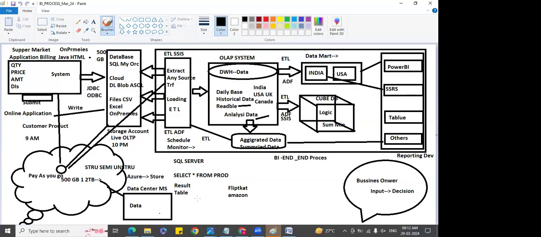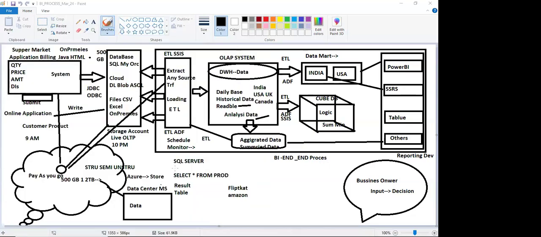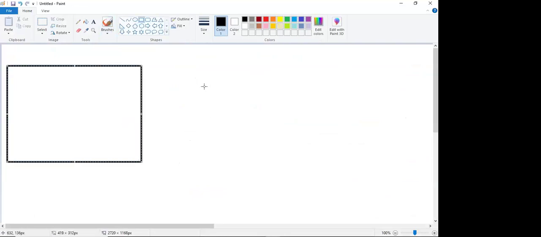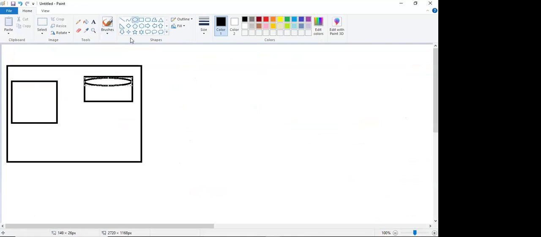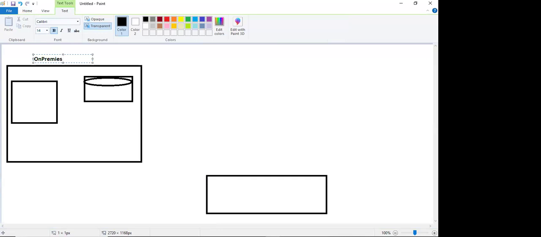So to work with this process, generally what happens at company level, let's suppose you're working for a company like IBM. In that company you'll have servers and databases. To connect to the on-premises systems of IBM, or any company, you have to be added at the domain level.